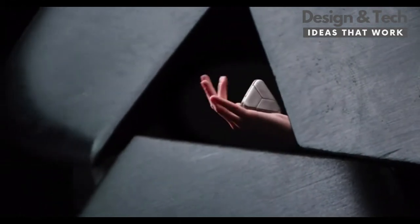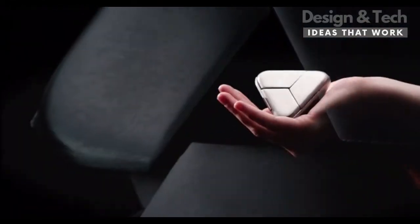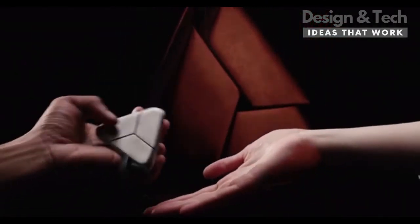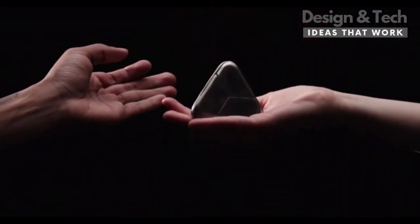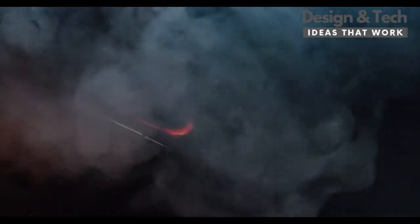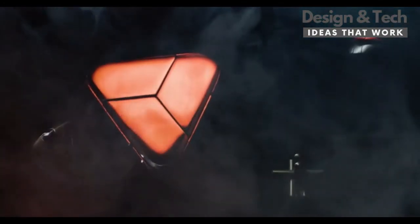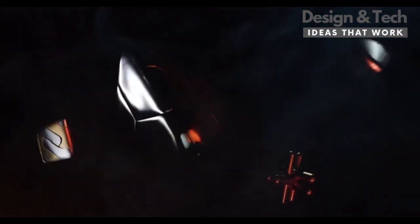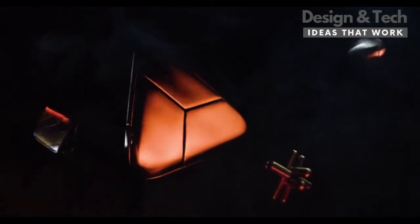It's made from solid stainless steel. It's a pound and a half — a very dense feeling in your hand, which really heightens that moment when all the pieces slide into place. I think you could send it to outer space and bring it back and it'd be all right. We have considered all of these aesthetic details — where we put bevels and rounded corners. That's what helps elevate this to a display-worthy object.